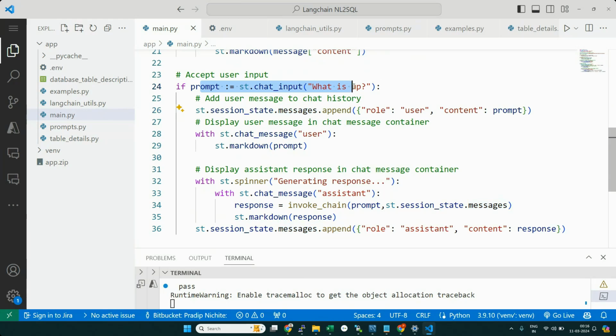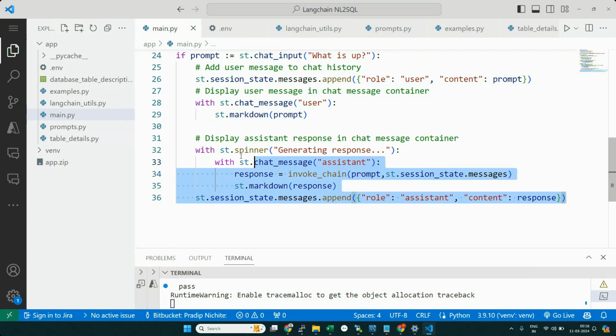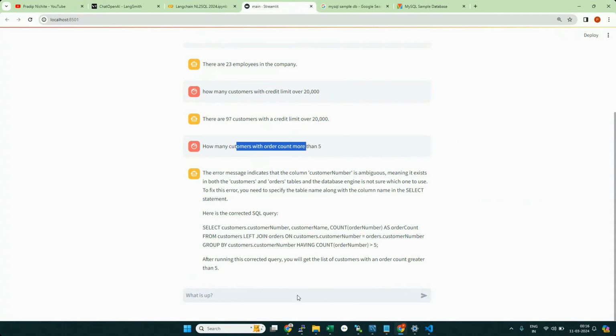Eventually we wait for the GPT response, and this is where the whole LangChain is happening. Here I am calling a function called invoke chain, and whenever I get the response, I also update it in this message array so that it gets displayed on the UI like this.